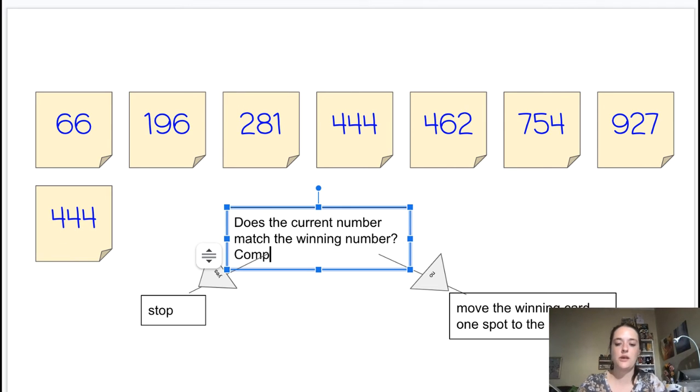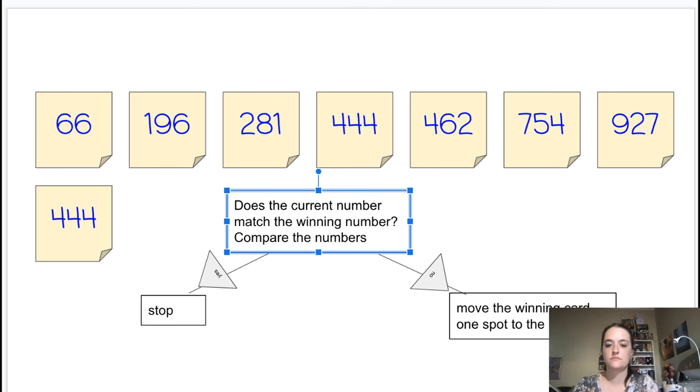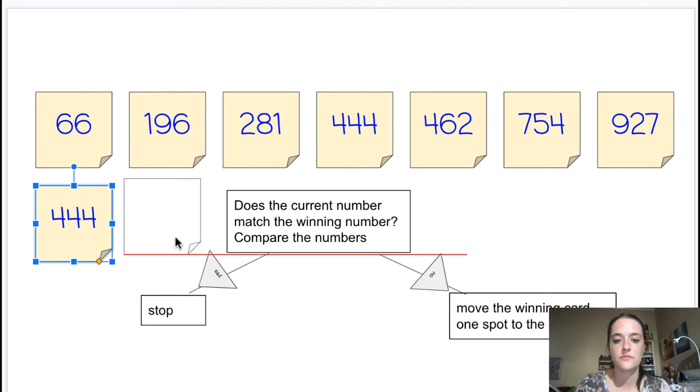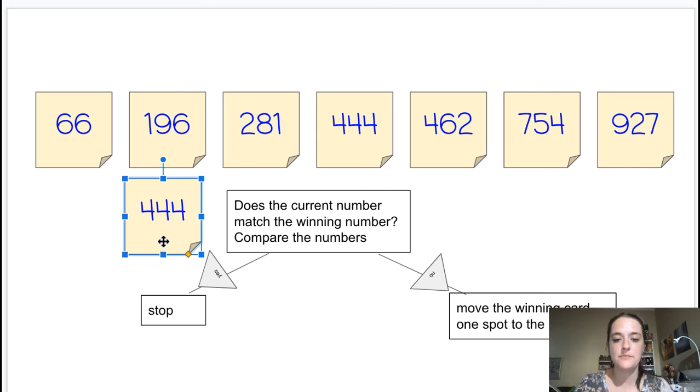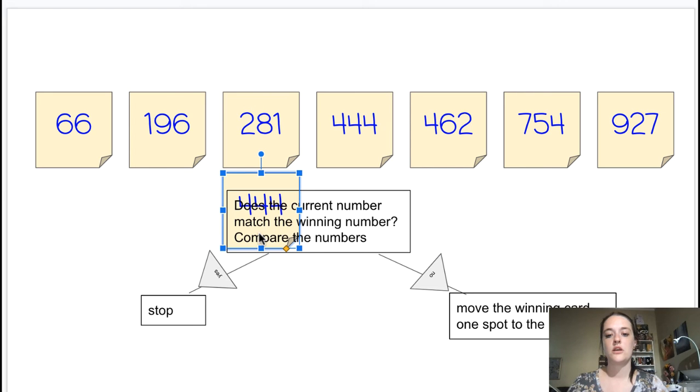Compare. We've got to compare the numbers. Compare. Does it match? No. Move the winning card one to the right. Compare. Does it match? No. Move the winning card one to the right. Compare. Does it match?